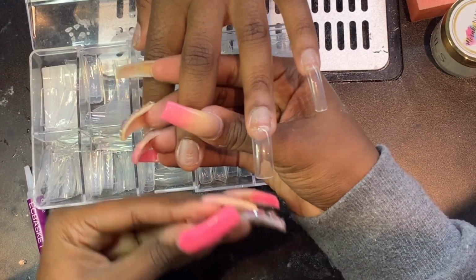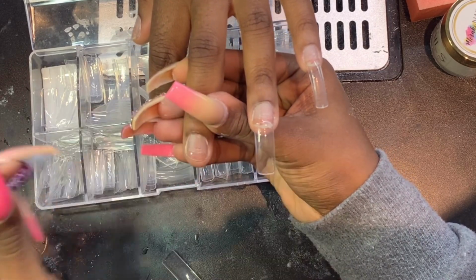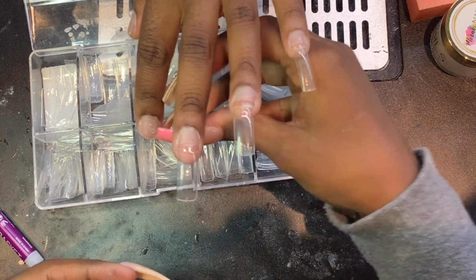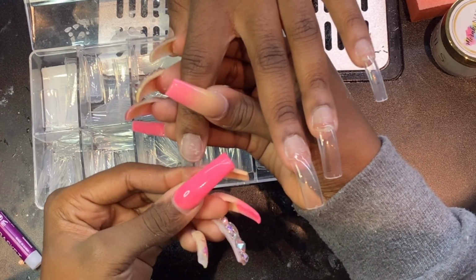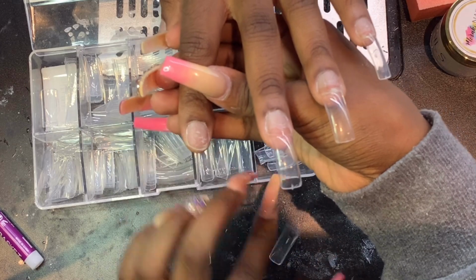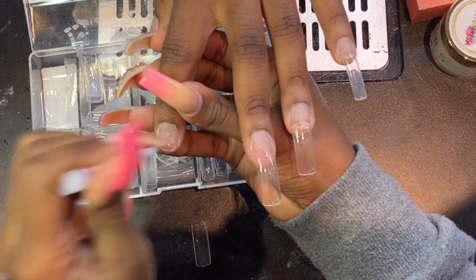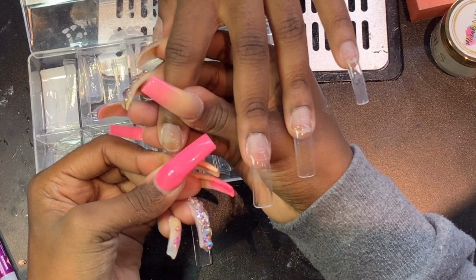remove the shine some more so I can roughen up the nail base, because I don't have any more rough sanding bits. So now, I'm going to be cutting into coffin. I already have coffin tips, but I want to show you guys how I actually get my coffin, so I'm not going to take the easy way out this time.